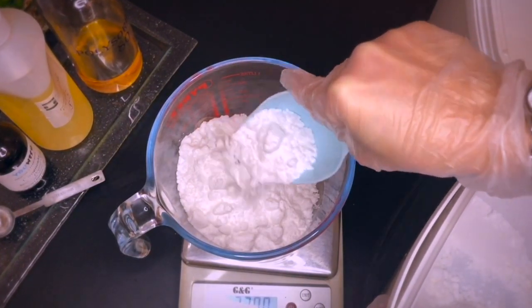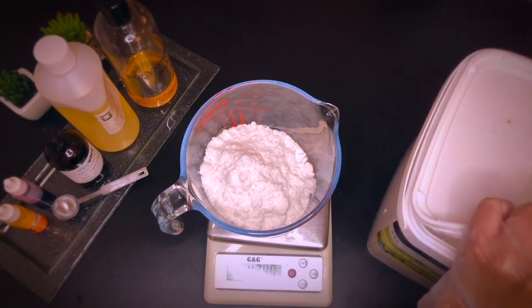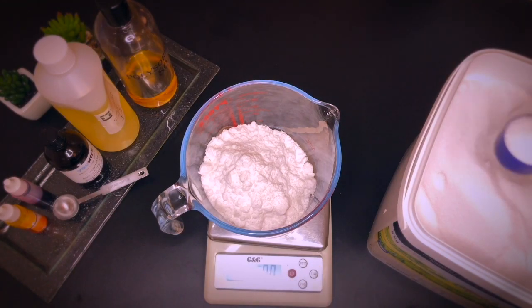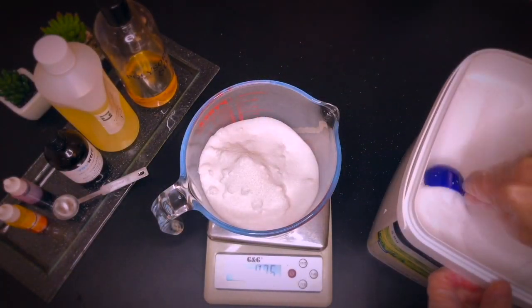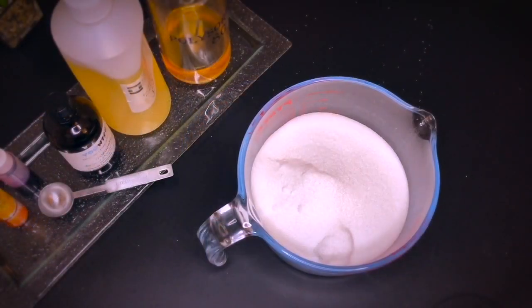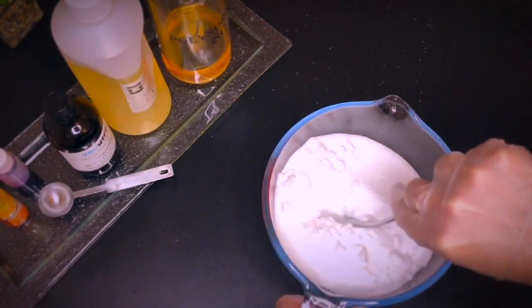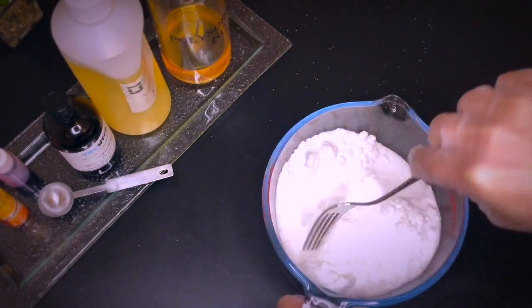Baking soda makes the bath water soft and silky, and we combine it with citric acid so that once combined and introduced in water, the melt can dissolve and release the cocoa butter. I use a fork to mix all ingredients well together. You can also use your hands or a spatula. The important point is to get out all the clumps.